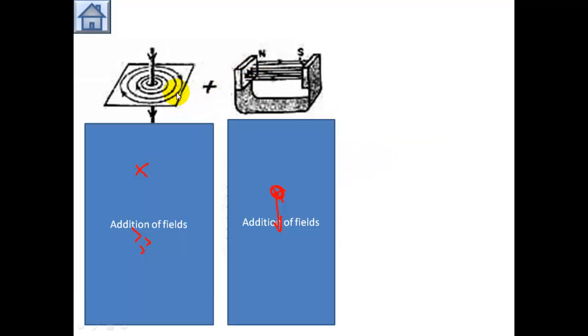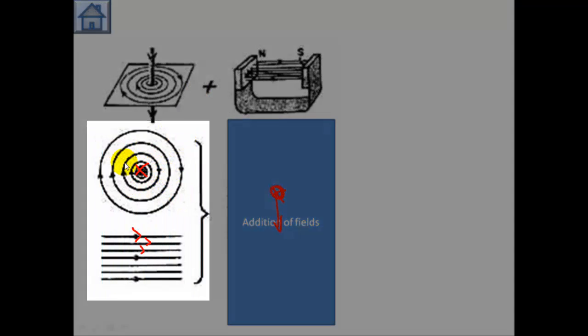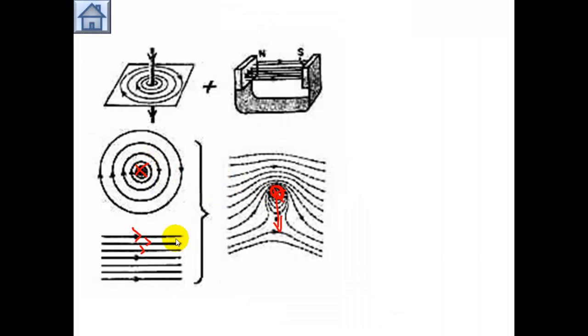Now, how can we look at that in a bit more detail? What is happening to the fields in this case? We have two fields. One is caused by the current carrier, one is a permanent magnet. When you add these two fields, there will be forces between them. So we're going to look at this field. This is the current carrying wire causing this magnetic field. When you add it to the magnetic field, what we end up with is these lines going from left to right, so they're all in the same direction.